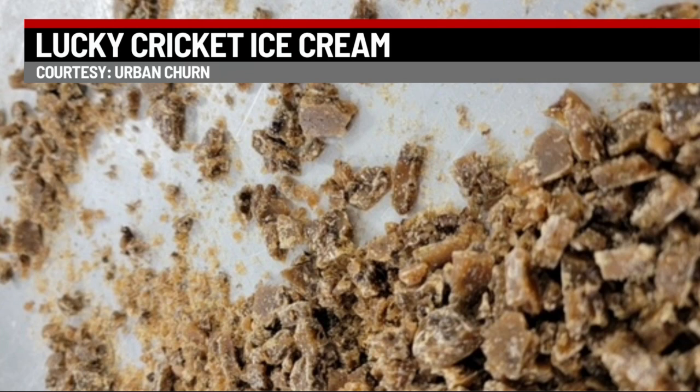So those of you here at MEPA could get your hands on this. When you do look at it, you can tell it has the toffee and then all the sugar coating into it, but I don't know if people are necessarily going to go for that one. I spoke with Adam this morning — he said it's got the texture of caramel with a nutty crunch in the middle. I should point out the ice cream is only sold this month under that brand, but Urban Churn makes all kinds; Lucky Cricket is just this month.